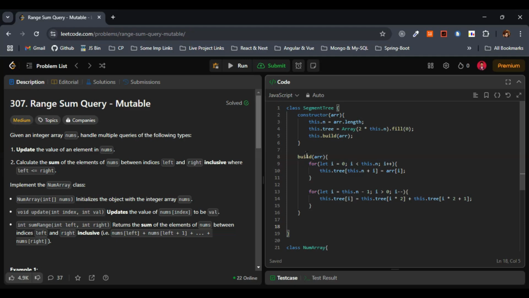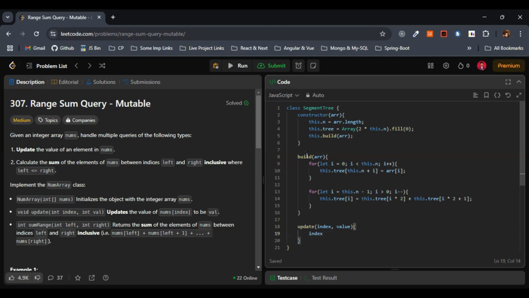Next, let's go with update as well as the query. So let's quickly write the update function. I'll make use of update, passing index and value. So this will be update of index, value. Initially, we have to convert the index to a leaf position in the segment tree.